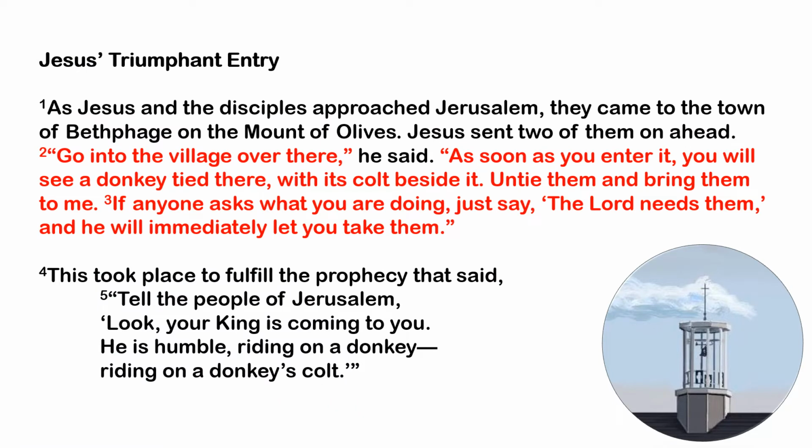Today's reading is from Matthew 21, verses 1 to 11. Jesus' triumphant entry. As Jesus and the disciples approached Jerusalem, they came to the town of Bethphage and the Mount of Olives. Jesus sent two of them on ahead. "Go into the village over there," he said. "As soon as you enter, you will see a donkey tied there with her colt beside her. Untie them and bring them to me. If anyone asks what you are doing, just say the Lord needs them, and he will let you take them."